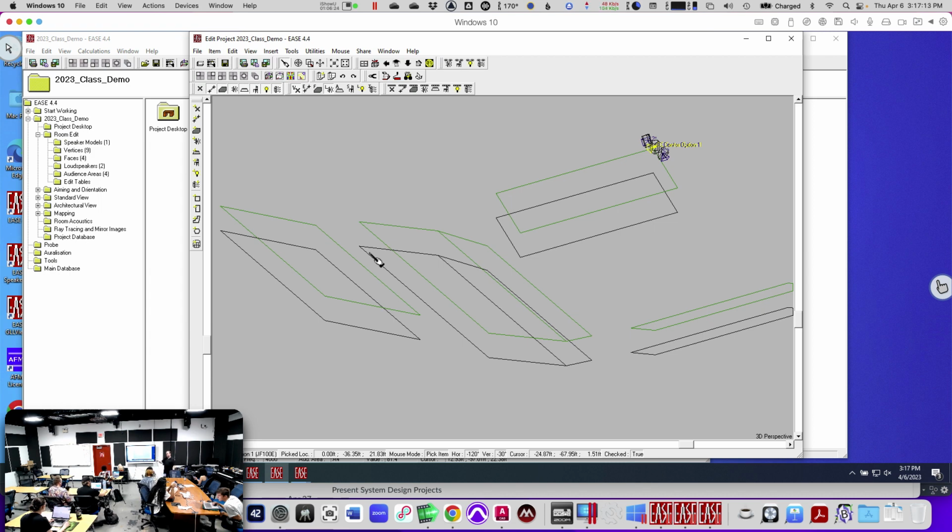And just by the way, for this project, all I'm looking for is for you to demonstrate that you can complete all the steps. I'm not looking for good quality design here. I'm just looking for, can you complete all the steps of doing this in EASE? The final project will involve you using EASE to actually create something good. So I'm not looking for good yet. I'm just looking for, can you go from the beginning to the end of this process and actually spit out meaningful data? That's the standard. Can you wrangle EASE to give you data? The final will be good data. All right? See you later.